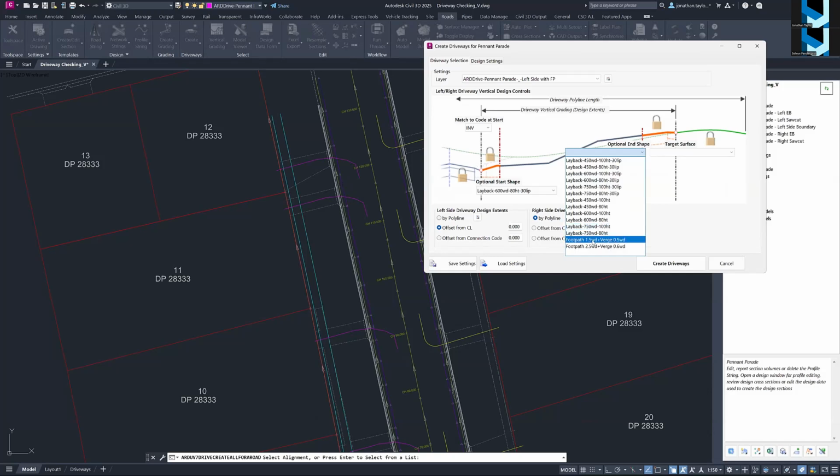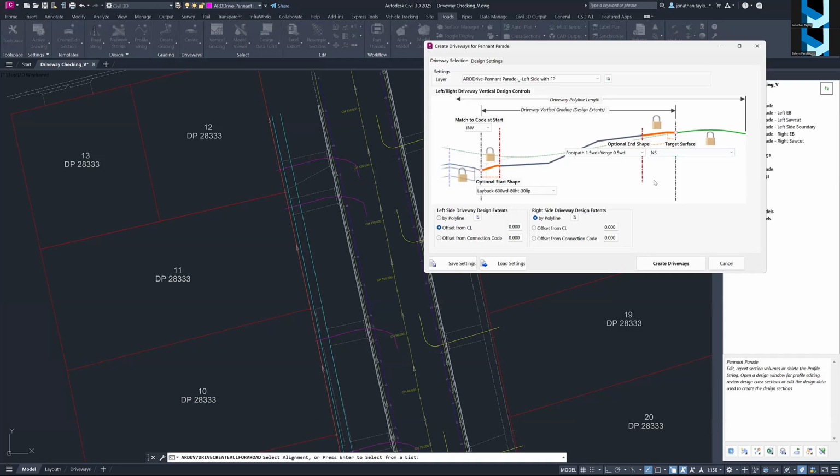To be honest with you, the fact that it's called footpath, it's just a name, it's a label. You can create whatever shape you want with the shape maker, all right? But when it gets applied at the end, it will get applied in reverse. Whilst on the face of it, that would be 1.5 meters, then 0.5, when it gets put at the end here, as you'll see, it will be 0.5, then 1.5 meters.